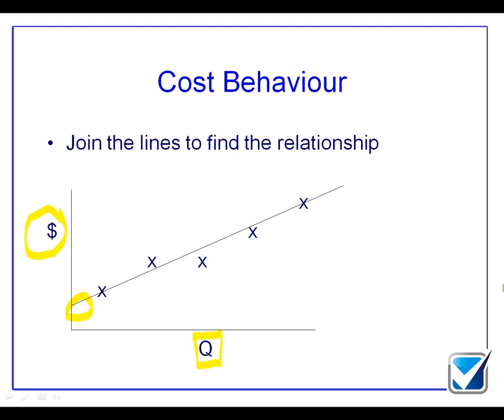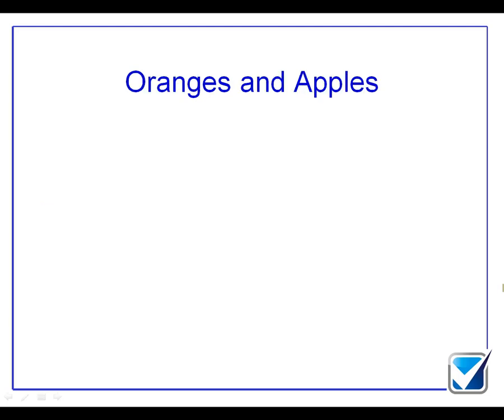What we're going to do now is add in some other funkiness. We're going to add in a step to the fixed costs. So instead of having this lovely straight line, there's going to be another step in the line as well. To show you how this is going to work, we're going to make up 2 examples: our oranges example and then our apples example. And we're going to start off with oranges.